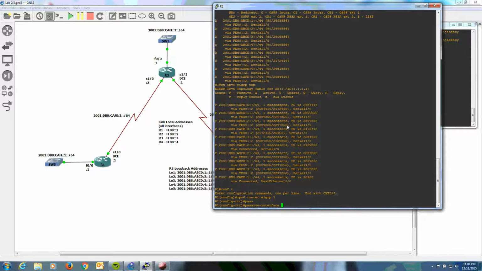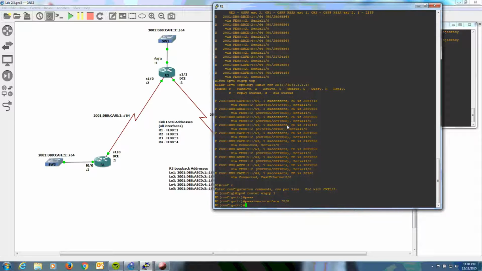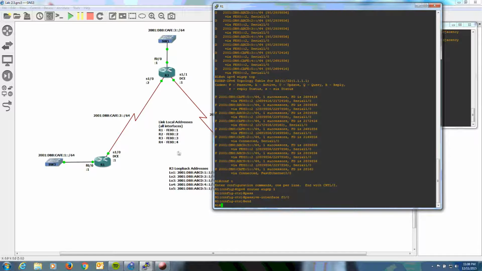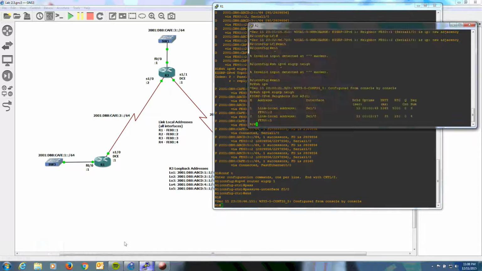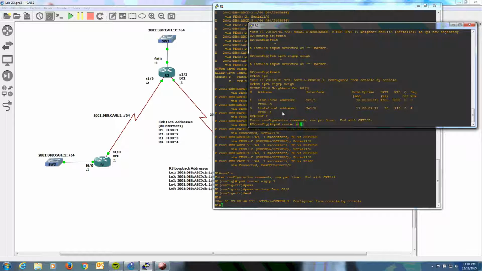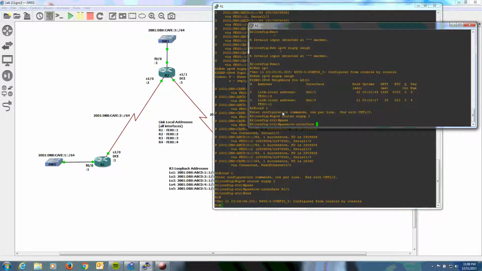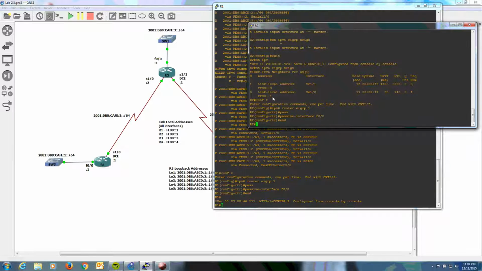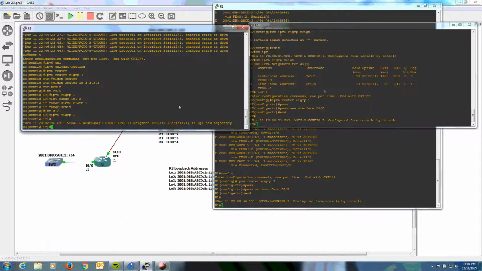So passive-interface F0/0, and we'll just do this on every router. Pretty simple. Then we'll go to router 3.